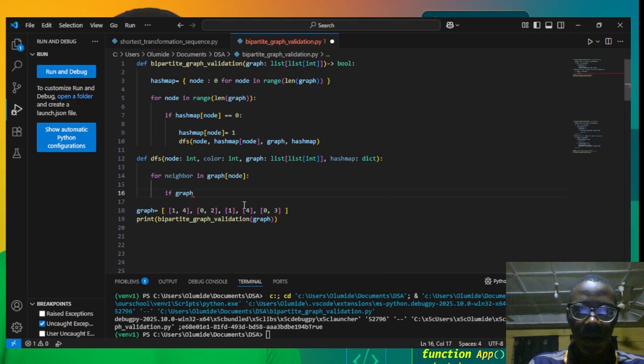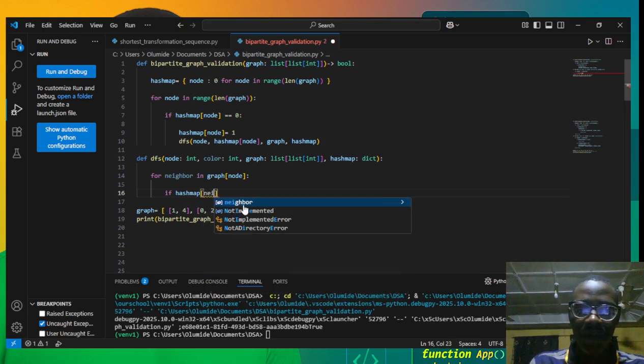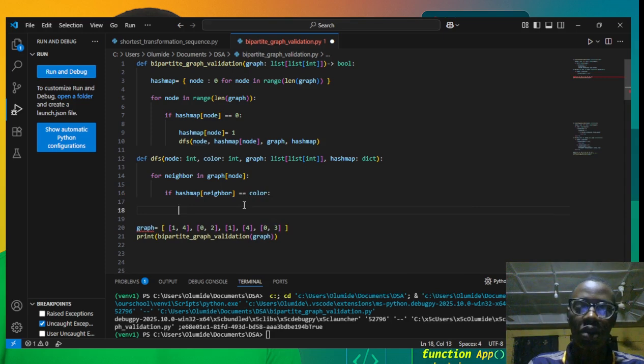How we can check if they are the same color is hidden in our hash map. Our hash map keeps track of whether they have the same color or not. So hash map of neighbor, and don't forget neighbor is just a neighboring node to that particular node. If the neighbor has the same color as the current node, meaning that the current node and any of its neighbors have the same color, then there is a problem and we should return false.